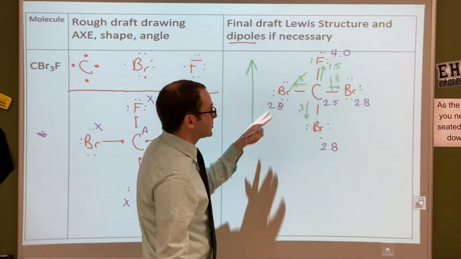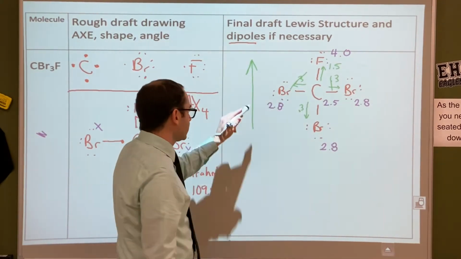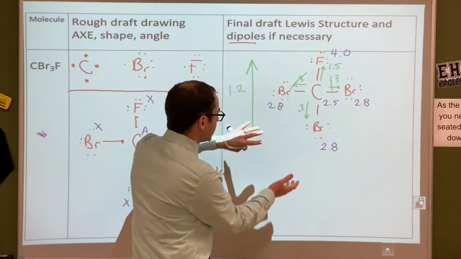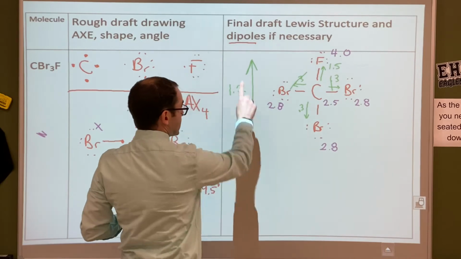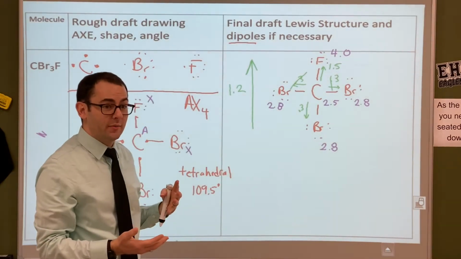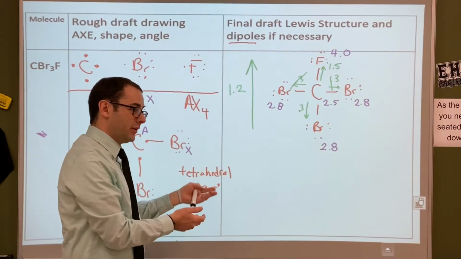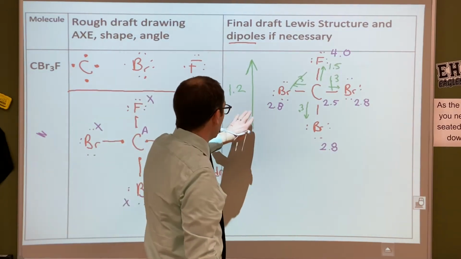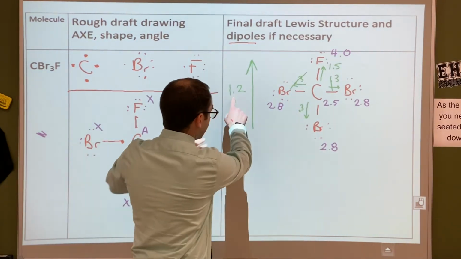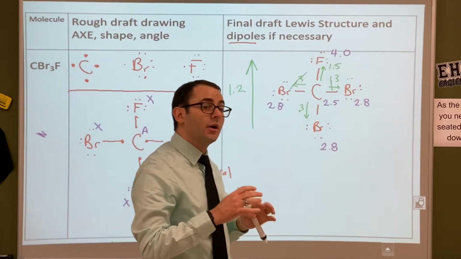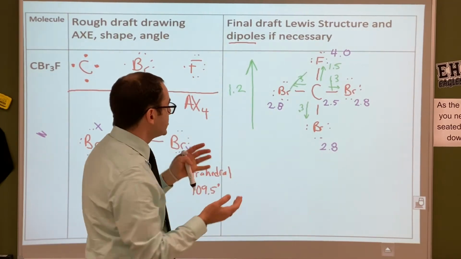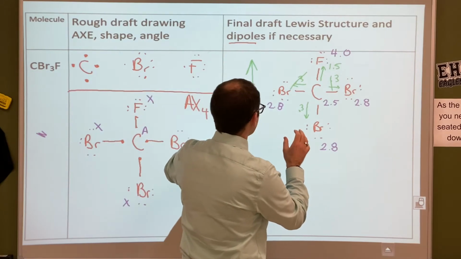So what's the difference between those two? 1.2. So you kind of have to look at this overall, what's happening. Overall, it's going up towards that fluorine, right? Because you're, again, pulling against a child in tug of war. So what category does this go into? Non-polar, polar, ionic? All right, polar, yeah, exactly. So you can see that this is going to be polar.